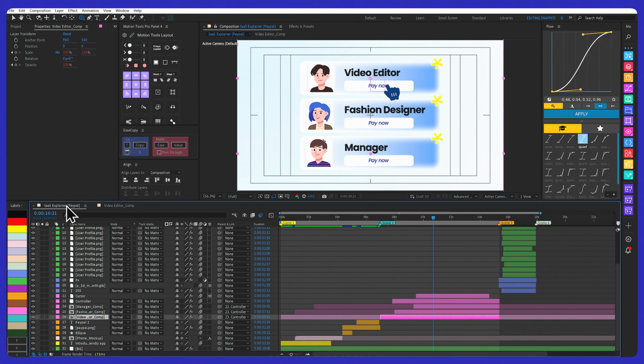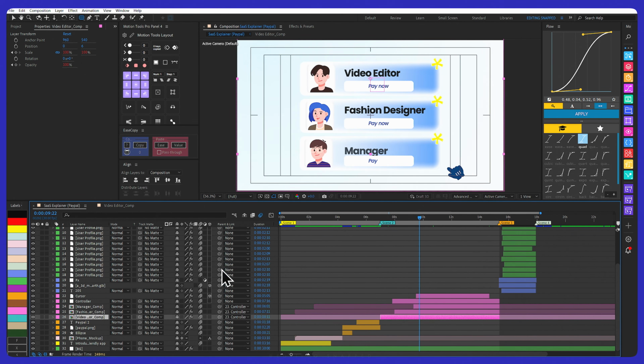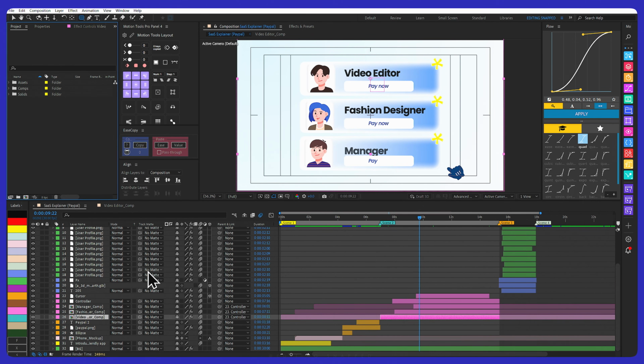So before that, let's get back to the main composition. So how our next scene starts. First, I have made 3 compositions for each shape. Just duplicate it from the project panel, make a shape entirely from scratch, and just pre-comp it and name it whatever you like. And just in the project section, hit Ctrl D to make a duplicate of that precomp.